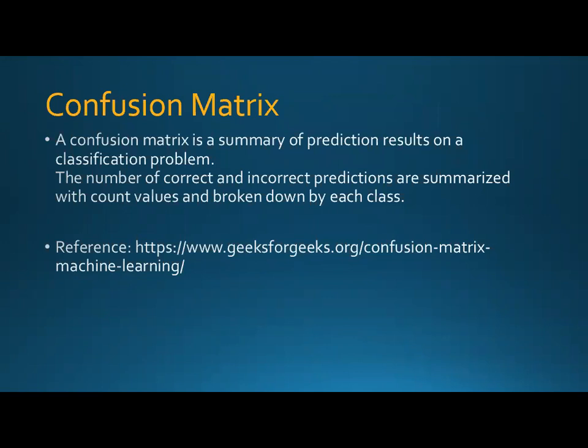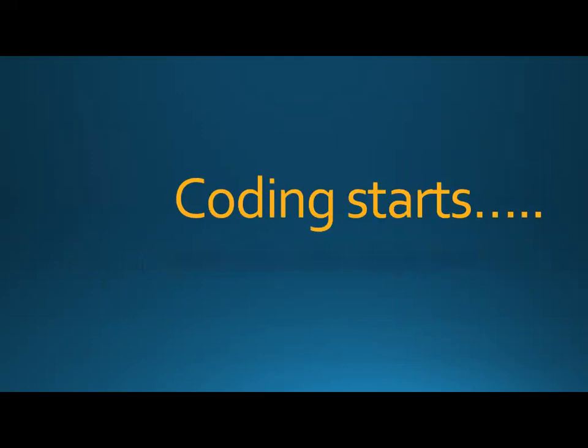In general, in classification, let's consider a binary classification. You will consider zeros or ones. If you consider 0 and the prediction and the actual are both the same, that means that is valid. If the prediction and actual are different, that is a different case. So we are going to differentiate those things in the confusion matrix. Let's see in the coding very clearly how it works and what the main parameters are.